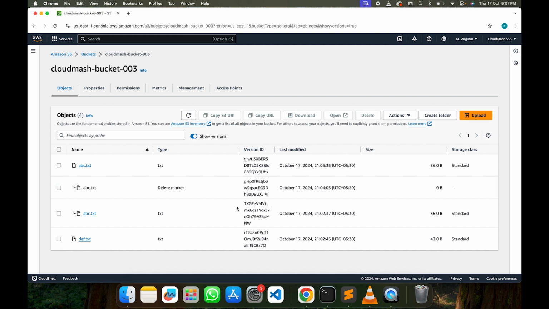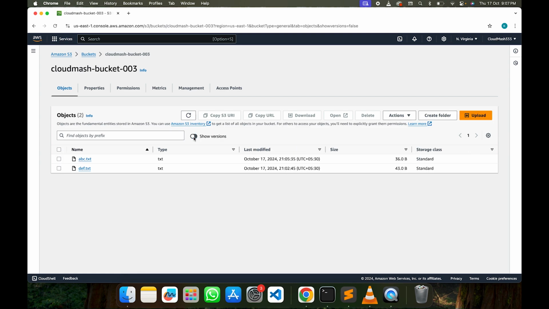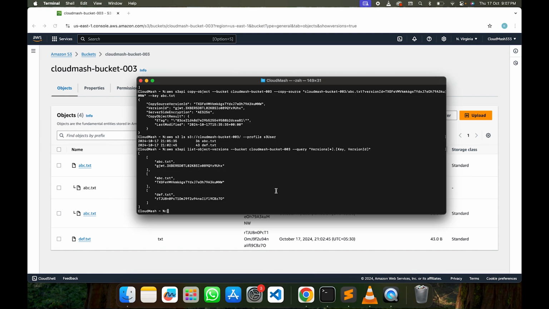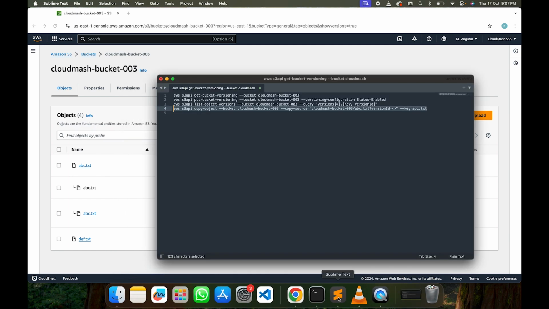What I could have done is show you directly inside the S3 console by just clicking some buttons, but I prefer using the S3 command line interface because that's what is going to help you at the end of the day for writing any automation related scripts. These commands come in very handy in implementing any automated task related to S3. So that's all about S3 versioning.